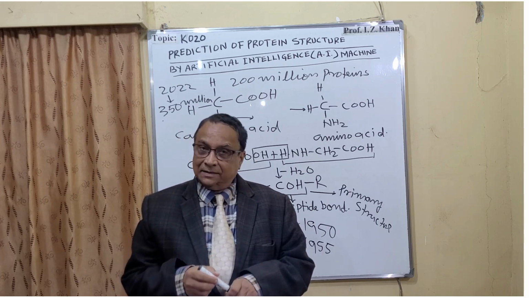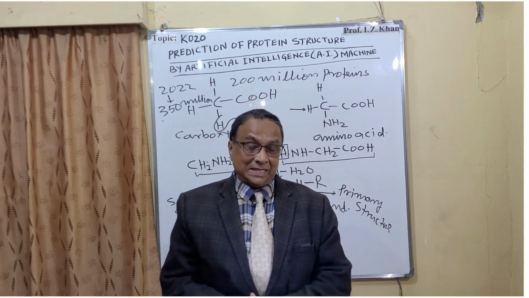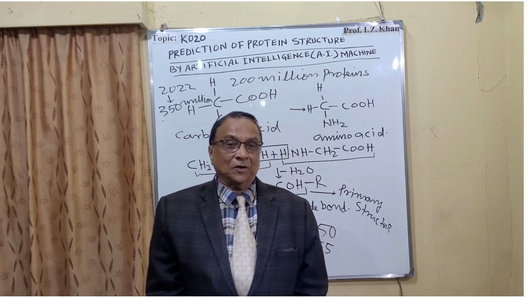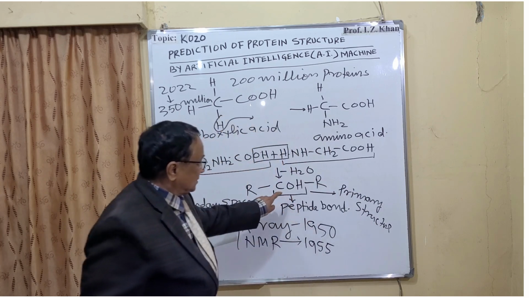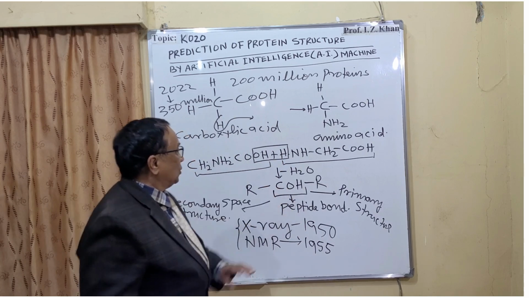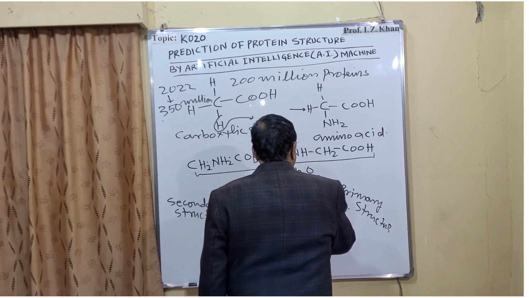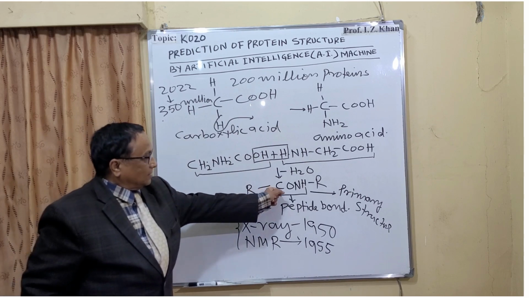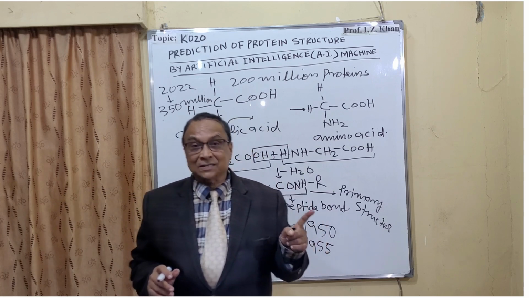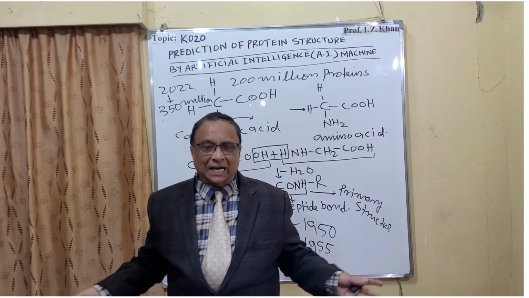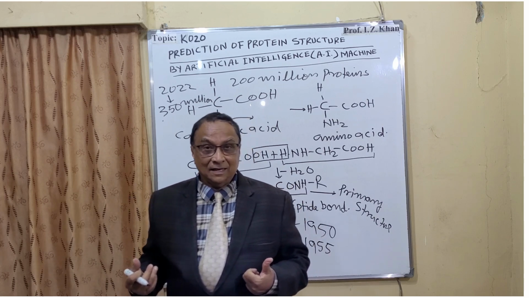And the interesting thing is that when it was discovered by this artificial intelligence machine, a very super fast computer, they found that this peptide bond, this particular bond, CONHRR, that is the peptide bond, has unlimited folding. Before it was not known. It can fold in millions of ways as per today's machine discovery, that is AI, artificial intelligence.